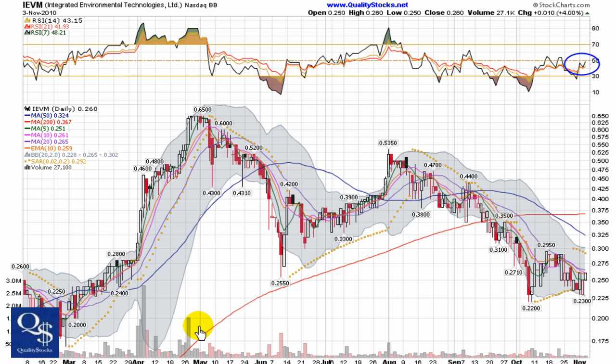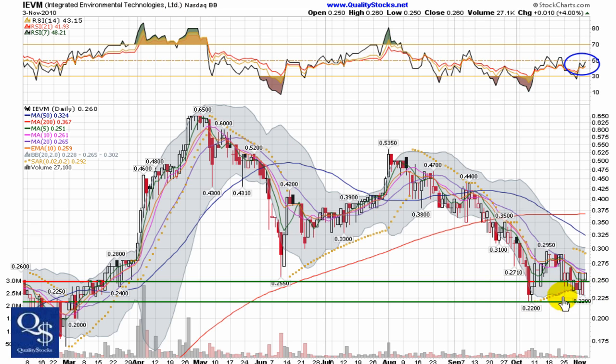As far as the candles go, pretty good support level right there at 25 cents. You can see it was resistance all the way back through here. Even when it came back down, it bounced back off of it, made another move, slight dip below it here and here. So it has given a bottom support around 22, 23 cents. But I really want to see if this is going to hold 25. That's kind of an important factor in this play.